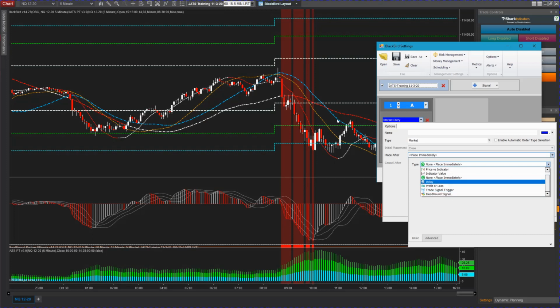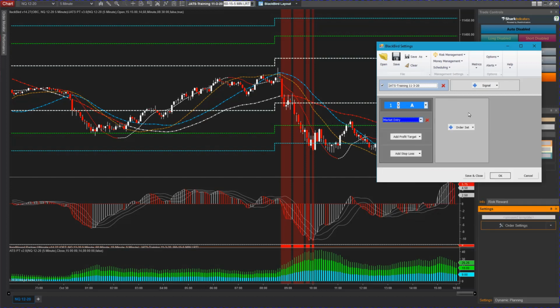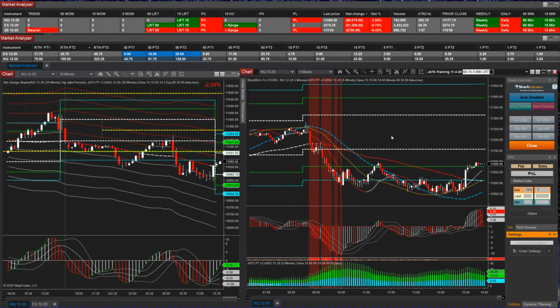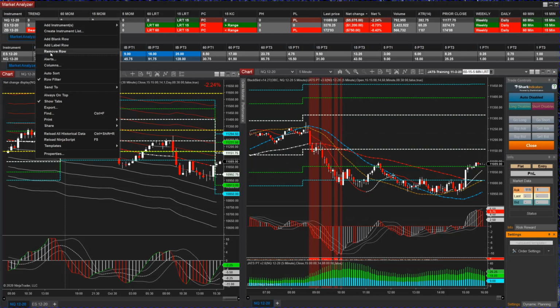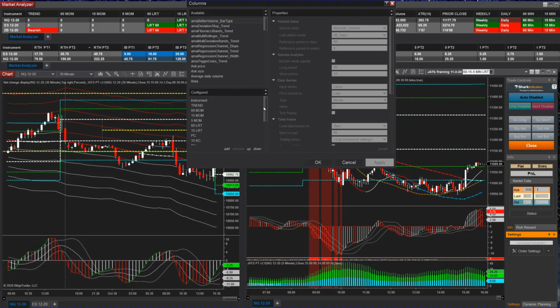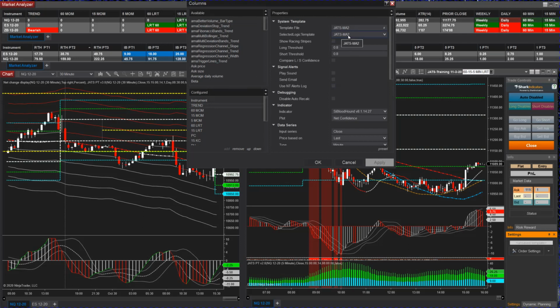So if you were trading a strategy, say a 5-8 crossover, you could also use a different bloodhound template altogether than your signal. So our signal is this 2015 5. Well, say you wanted to make sure that you were going in the direction of the higher time frame trend. So you could come over here to your market analyzer and see that the higher time frame trend solver I've got for you is over here, the MA2.